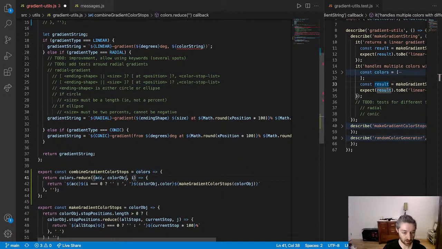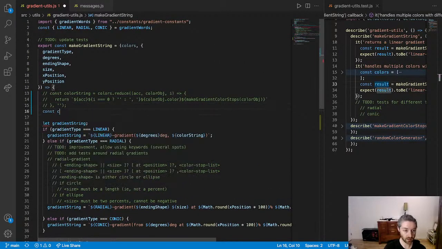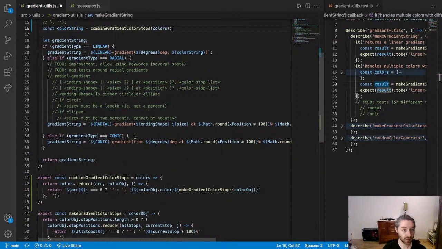Colors.reduce accumulator color object I, accumulator color object color, make gradient color stops, and then color object. Yeah, that's it. You only need the colors. Combine gradient color stops. So here, this would be color string equals make gradient color stops, and you pass in the colors. Combine gradient color stops.